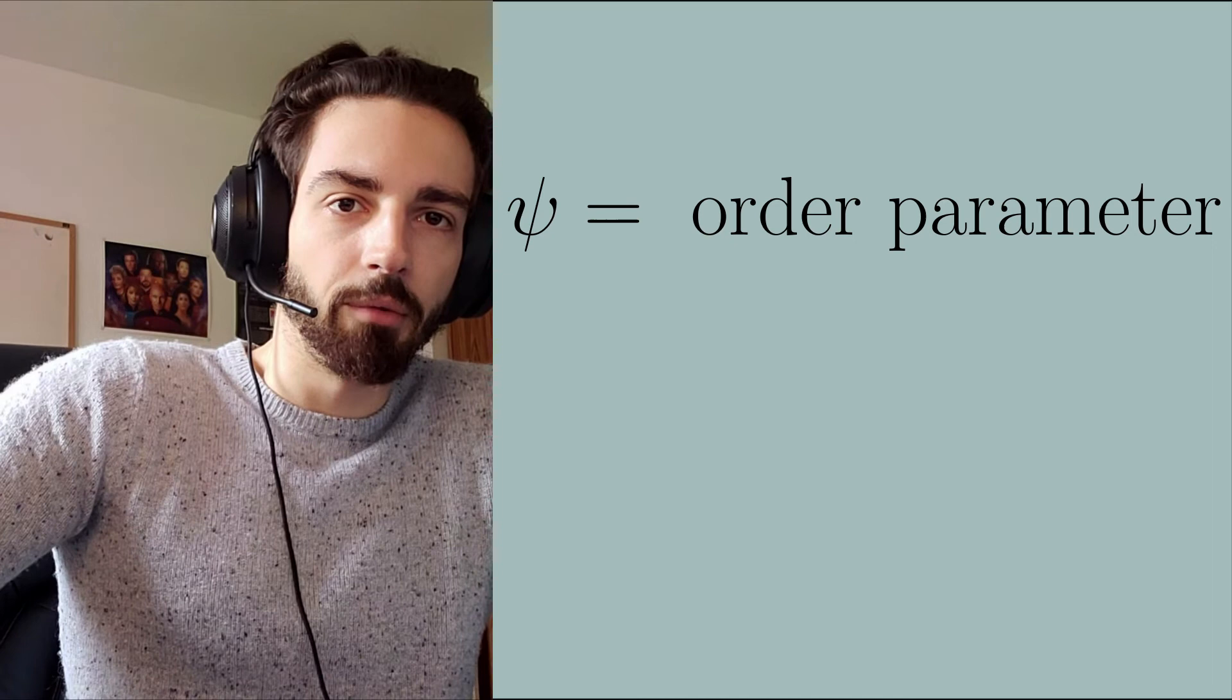There is also one critically important thing I'd like to mention about this formulation, and that is that all the power terms of the order parameter are even. This is called a symmetric free energy. So what have we achieved at this point? We now have the idea of what an order parameter is, and we have seen an example of the expression of the free energy of a system around its phase transition point in terms of this order parameter. This concludes our discussion for this video and we will continue it more formally in the next one when we go through Landau's paper directly.